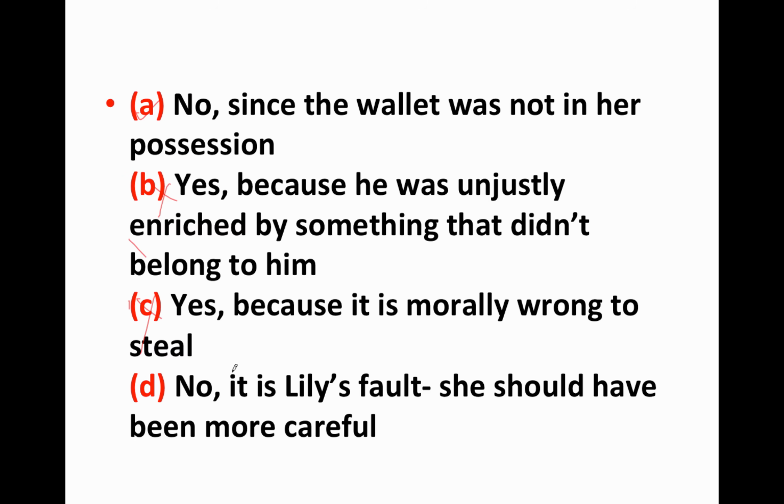The fourth option says that no, it is Lily's fault. She should have been more careful. This is true. It was Lily's fault. She lost her wallet. She dropped it on the street. But is this more correct than option A? No. You can see that D is kind of correct, it is kind of right, but the most appropriate, the best option here is A, because it is based on technical grounds. It is not based on some assumptions. You understand what I'm trying to say? Option A is more technically correct and hence we will choose our answer as A.